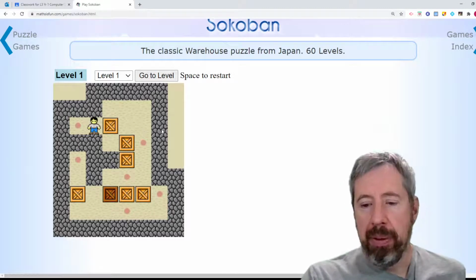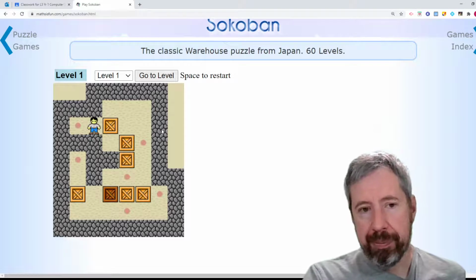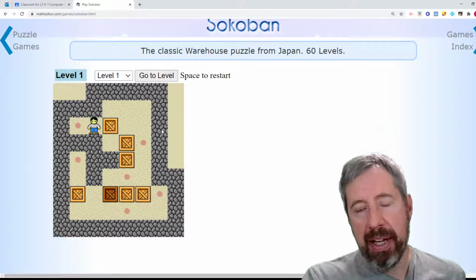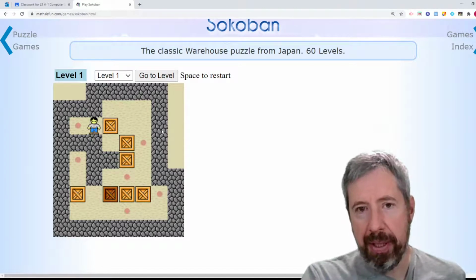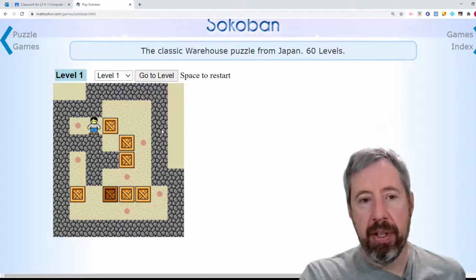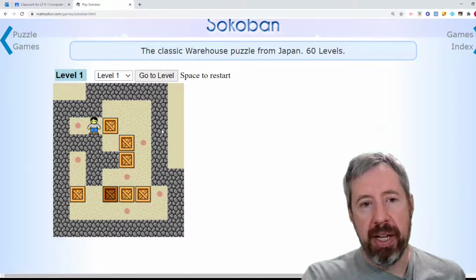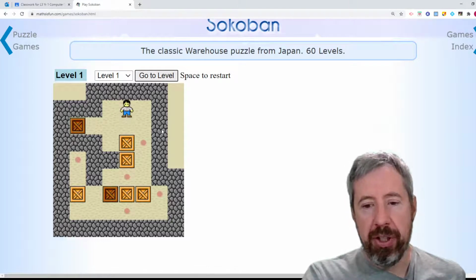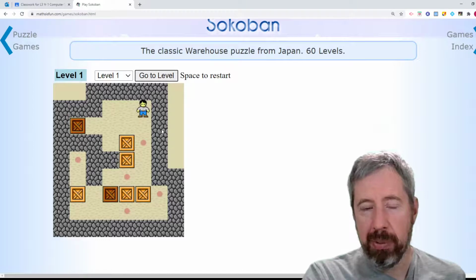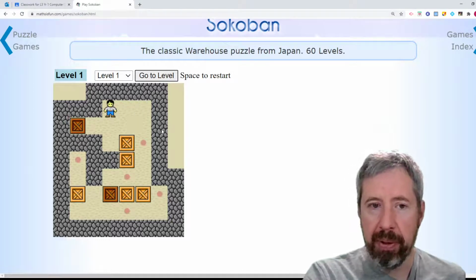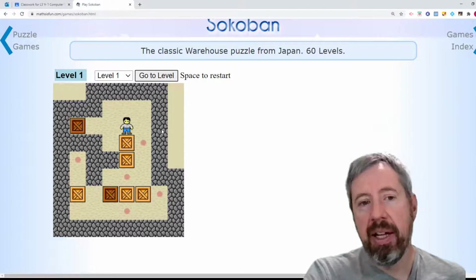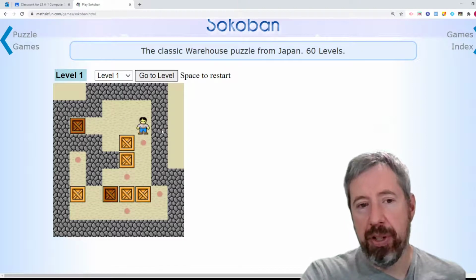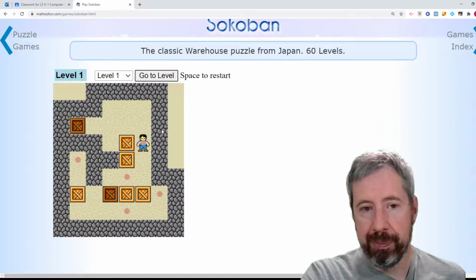So I actually built my own version of this game and had to think about how we're going to do it and what sort of problems I'd have. So we need to store some type of data. The character's position: we're going to need to save where the character is. So it could have an X position, and then we could add 1 to the X or take away 1 and move the character left and right. And we could have a Y position to move the character up and down.